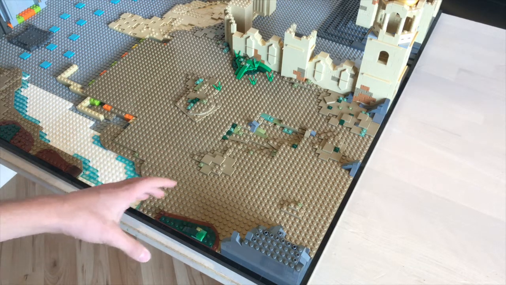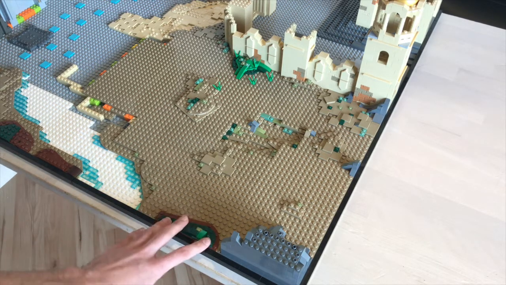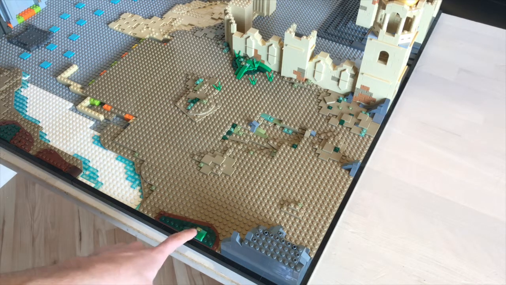I started off just by putting reddish brown wedges and curved plates and everything in different formations so that they give a nice shape to them. And then I put dark green on that. And then on top of that, I added different colors of olive green, normal green, and sand green. So that's what happened there.